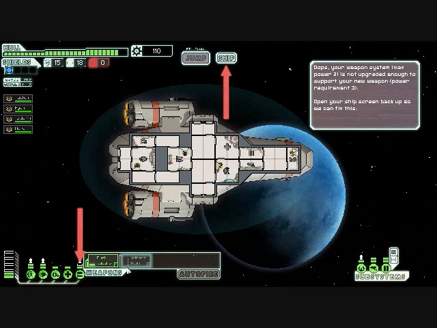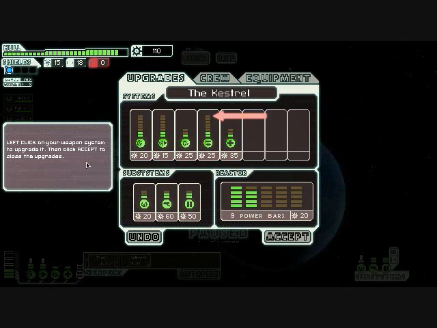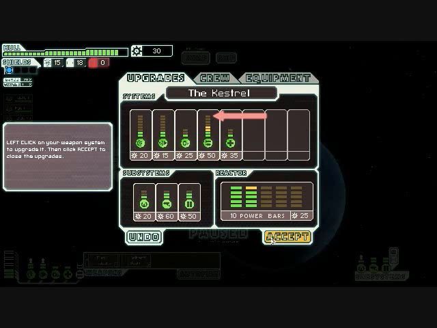And then the halberd beam requires 3 power, and we only have 2. So we go into the ship option. We have 110 scrap to spend. This is where you can buy things for the reactor. Technically, we don't need anything. You can left click, right click, same thing as usual. Left click on this. Actually, let's get one of those. 2 of those. That way.